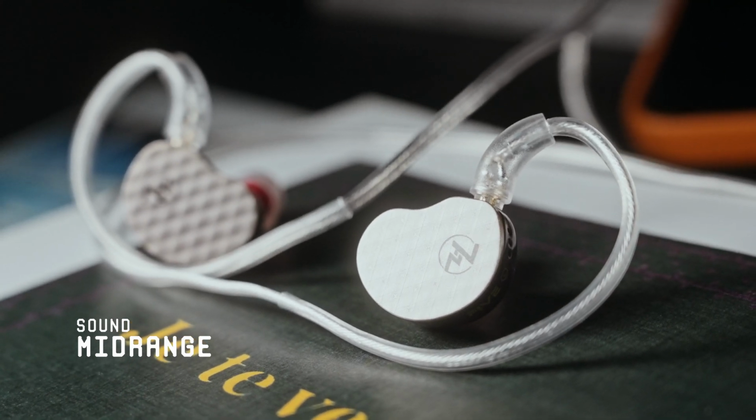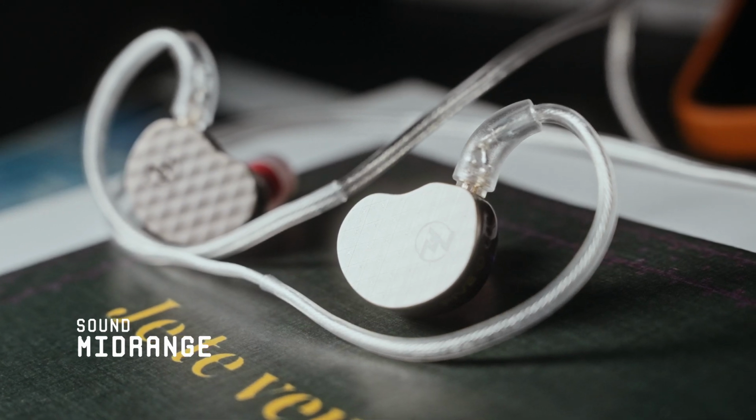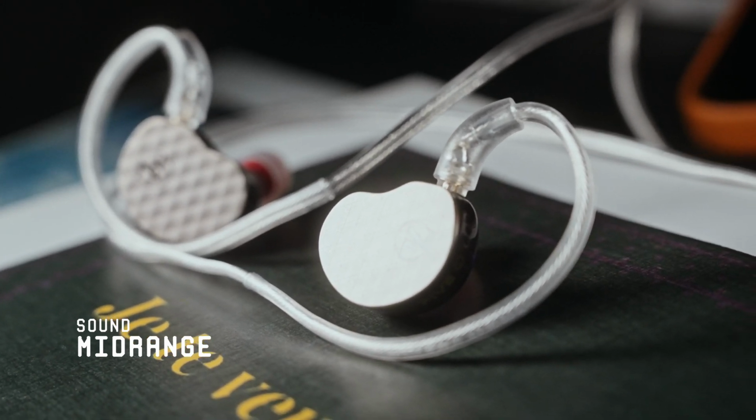Separation in the mid-range is pretty distinct as well, as you can easily experience the different layers of music. This is quite a feat, as when it comes to slightly heavier mid-bass tracks, such aspects become a little buried in the sound, but I found that the fives did quite good work.